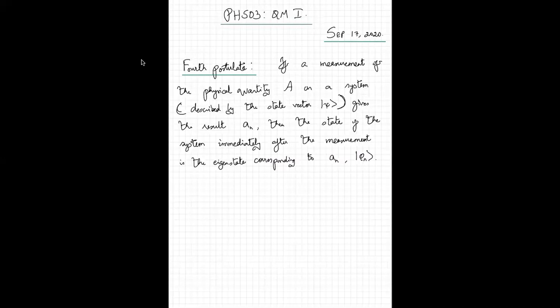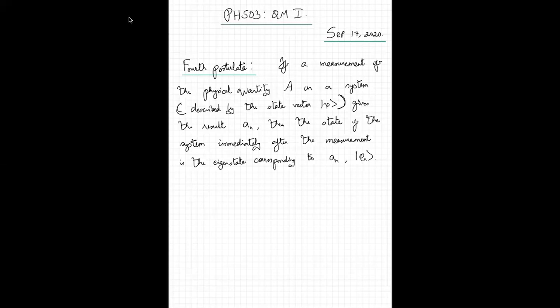Okay, so what does this mean? Suppose before I do the measurement I want to measure A. I know two things. I know that the result of the measurement should be one of the different eigenvalues of A. If A has two eigenvalues, the result can be either one of the two. If A has 25 eigenvalues, it can be one of the 25. If I have an infinite number of eigenvalues, then the result could be one of an infinite possibility. And I also know how to calculate the probabilities associated with each of these eigenvalues.